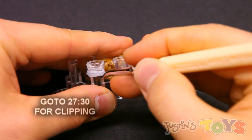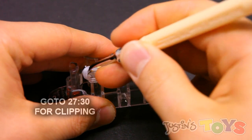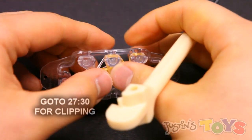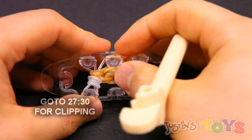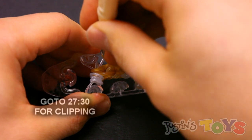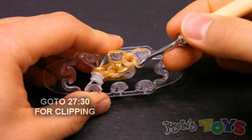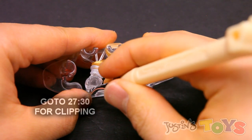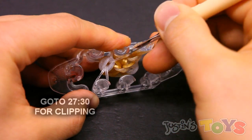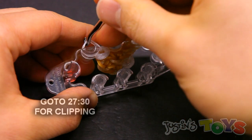Same with this side, grab that triple cap, use that inside corner, bring it up. And starting with the gold, grab that top gold. Let me just push down over here to make some space. Grab that top gold, bring it to the top center peg, then bring the other gold into the top right peg. Then on this side, top clear, bring it to the top center peg, and remaining clear to the top left peg.